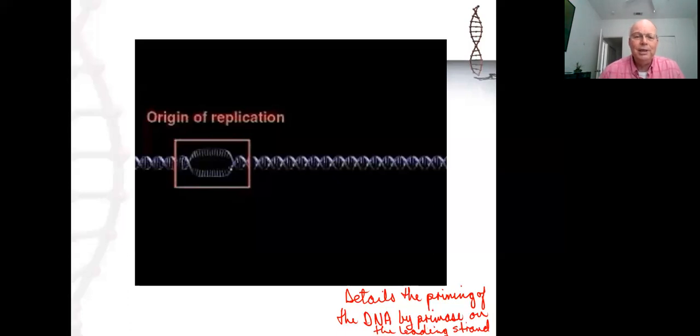It binds onto the single-stranded DNA adjacent to the primer, that's the name that we give to this short section of RNA nucleotides, and adjacent to the 3' end of that primer, and starts adding in DNA nucleotides on the basis of what the nucleotides are in the template strand. And that strand that is generated in that fashion is called the leading strand.